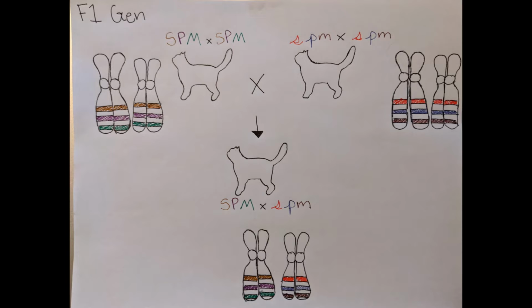The first generation produced by the parents is referred to as F1. For our F1 generation, you get a cat that is heterozygous at all three loci. Below the offspring is a picture of its chromosomes. While the cat may be heterozygous, its phenotype is going to be that of the mother. The mother gave the offspring her dominant alleles, which match the recessive alleles inherited from the father. The F1 offspring will have short fur, a purple coat, and be of miniature height.